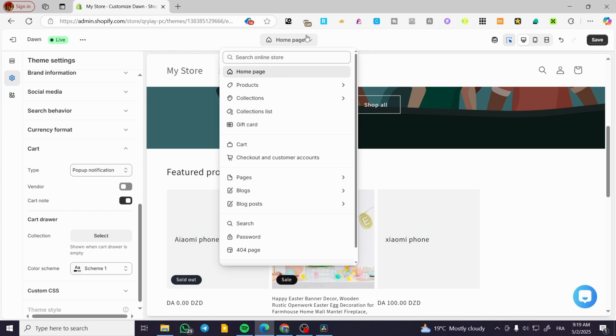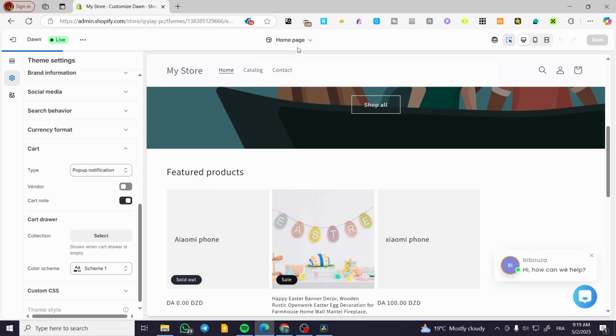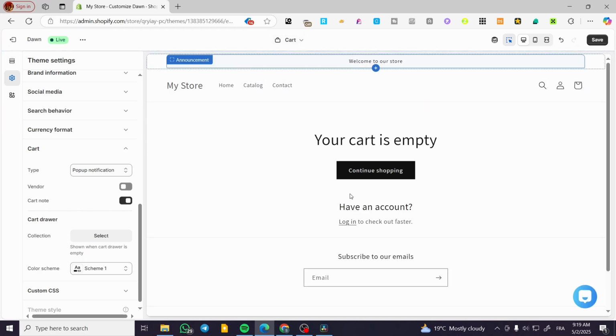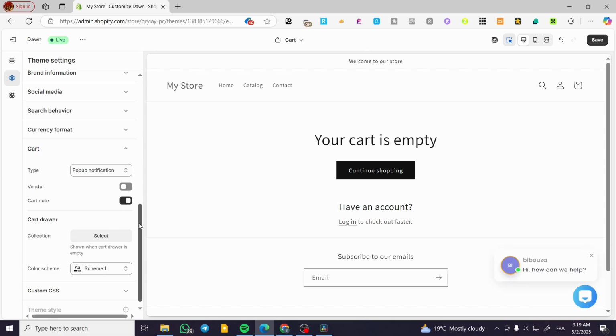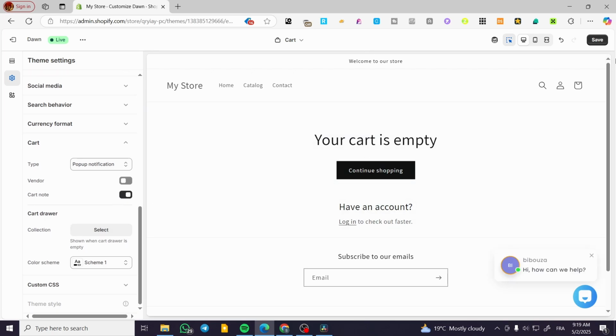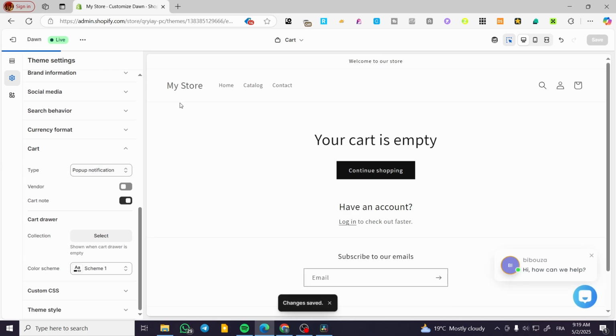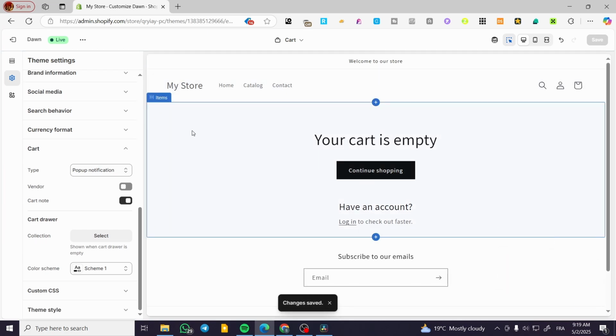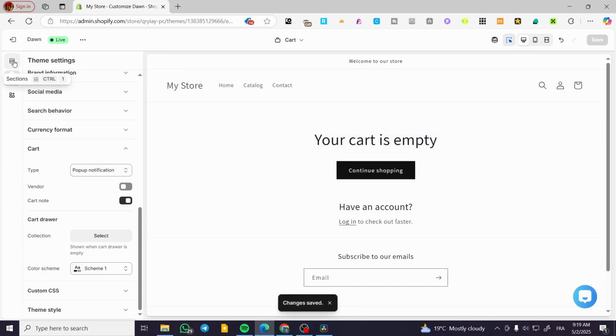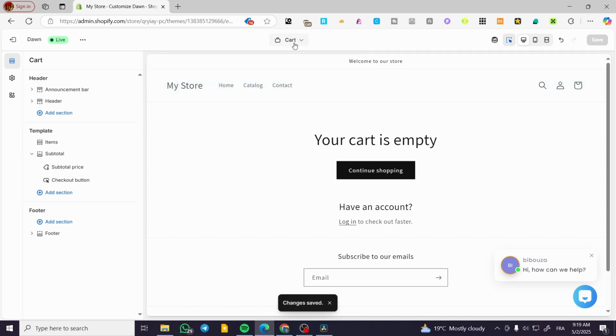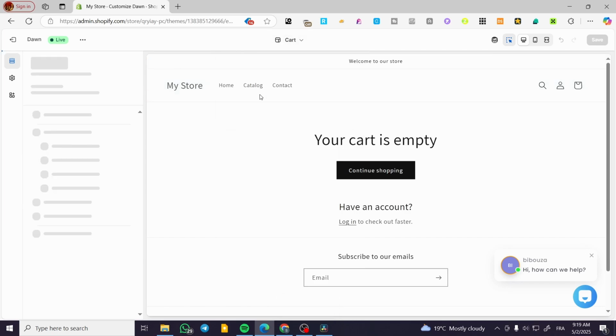Now we are going to check it out by clicking on the cart, and normally we are going to have it from there. To make sure that it is going to be right there, I'm going to click on save, and I'm going to do a test, basically. I'm going to have my product page, and we're going to add something to our cart.